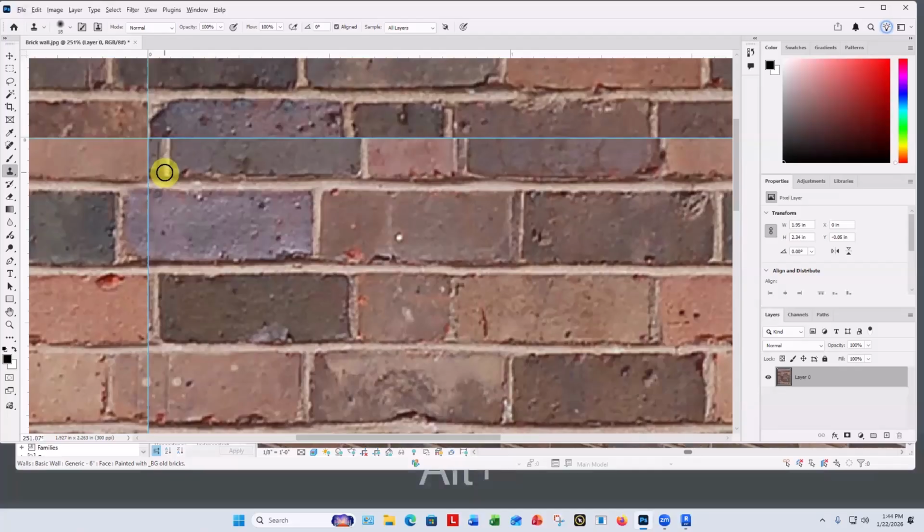S, Alt, click. And then just staying in that line, I can just do that. Alt, click. Copy that up. Click.